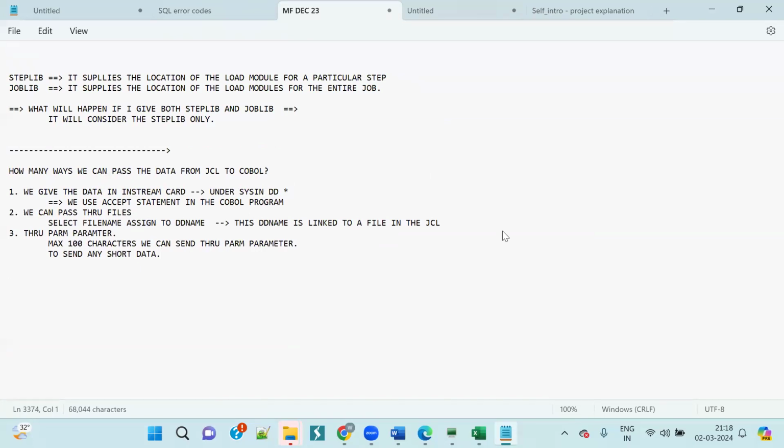Subprograms. The linkage section is there in the subprogram, right? Why? Because to receive the data from the main program into the subprogram, we code the linkage section in the subprogram.